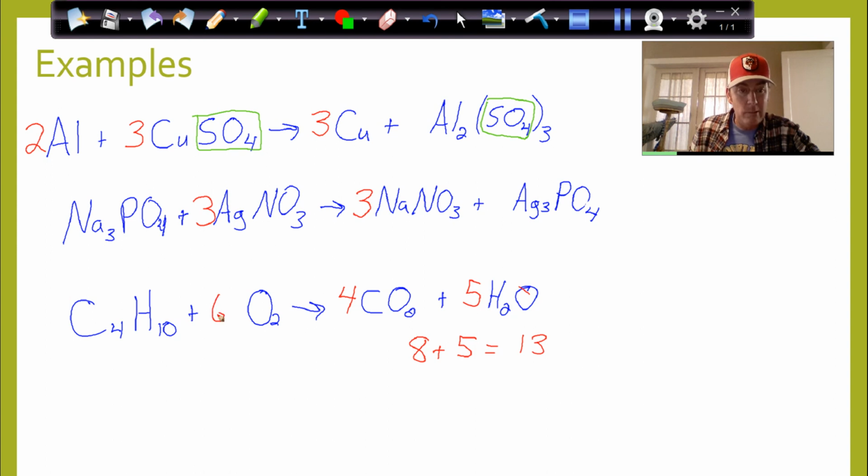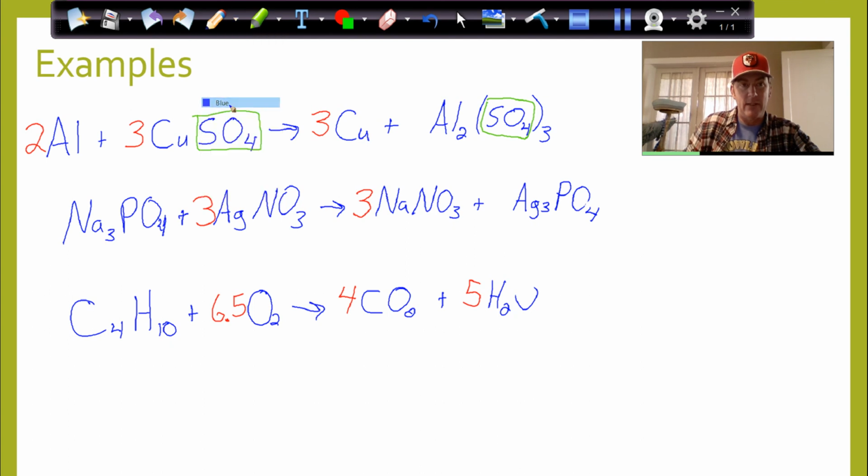Well, mathematically, 6.5 would work, but we know that's not reality. Just like you can't go to the store and tear open a package of socks and bring one up to the counter. That's not how it comes. They won't sell it to you like that. Oxygen comes in pairs, so it has to be whole numbers here. Mathematically this works, but for chemistry we need to talk about whole number ratios.